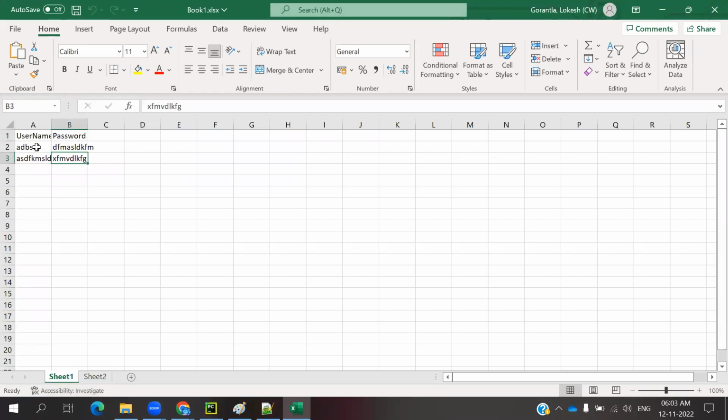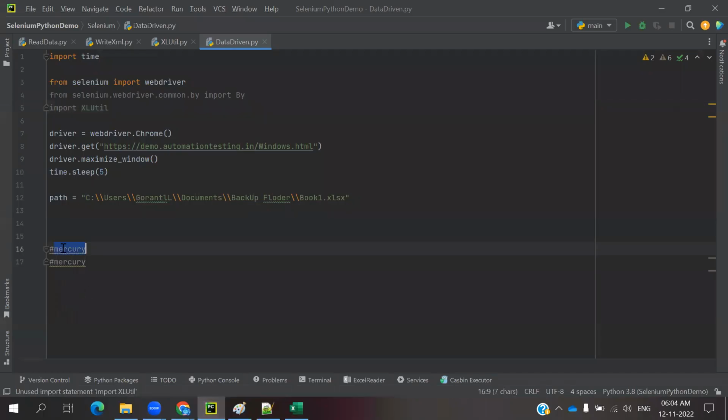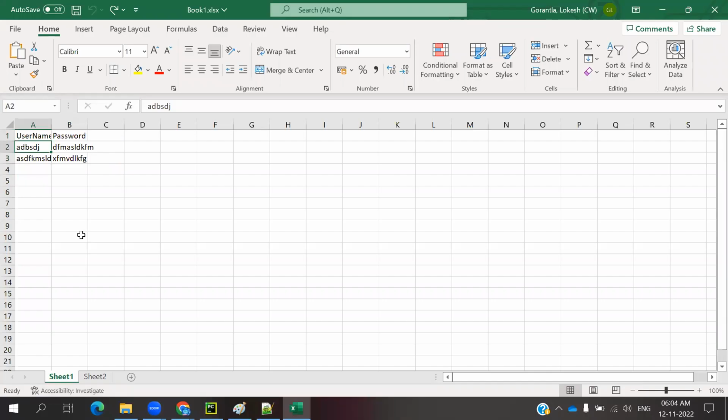Sheet 1, username, password. I'm going to provide Mercury. Oh sorry, it will copy a different name, Mercury.